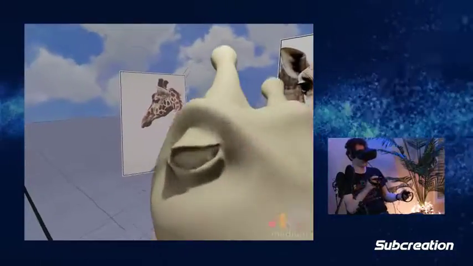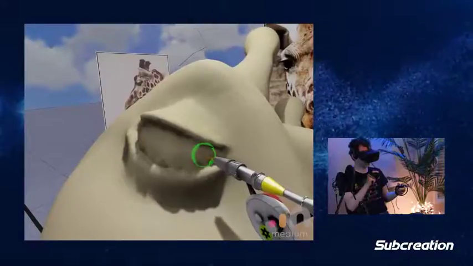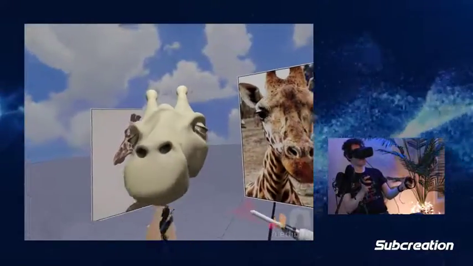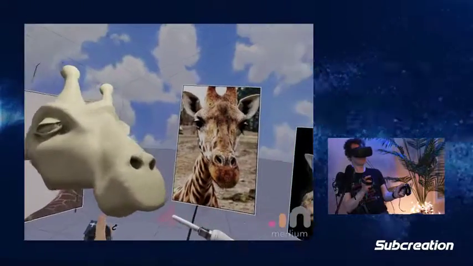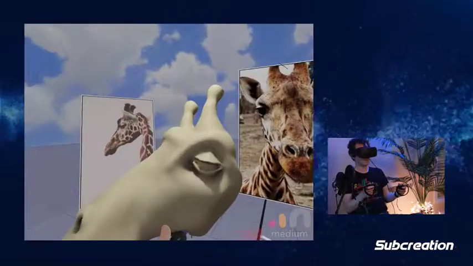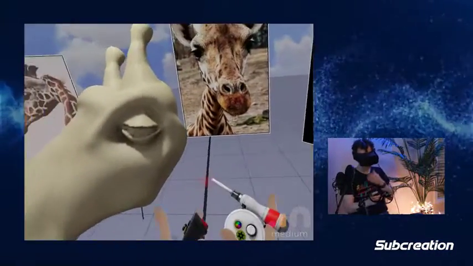That's better. That's all right. It's pretty good. All right, so now I just need ears on this guy. Ears could be complicated. What ears?